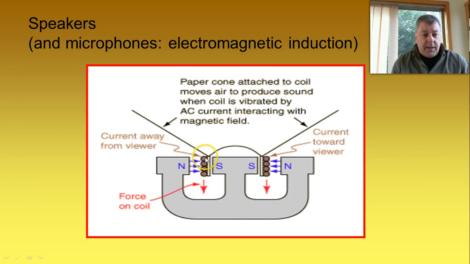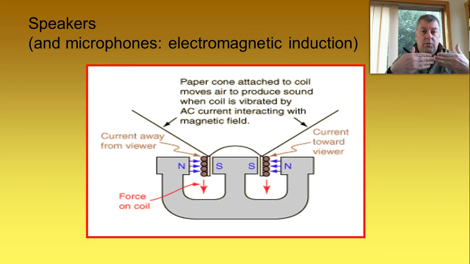That coil has the current flowing through it, and that current is sent from the amplifier, and that current varies according to the music that you want to make. Because you have a current carrying wire in a magnetic field, it experiences a force, and that causes these coils to move in a certain direction, and it also determines how fast they move as well. Now these coils are attached to the cone, and this goes out, and that's the bulk of the actual speaker.